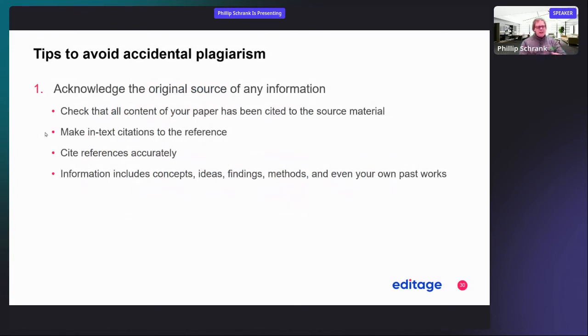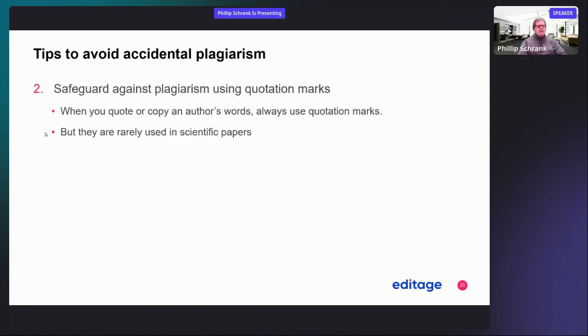Well, acknowledge any original source of information. Any kind of original idea or words have to be cited, right? There has to be an acknowledgment of any kind of original source. Make sure that you safeguard against plagiarism. You use quotation marks. If you are simply copying and pasting a sentence or a block paragraph, you actually put those in quotation marks, right? And there is a citation with page numbers if that's required. Make sure that you give as much information as possible so that people can find that.